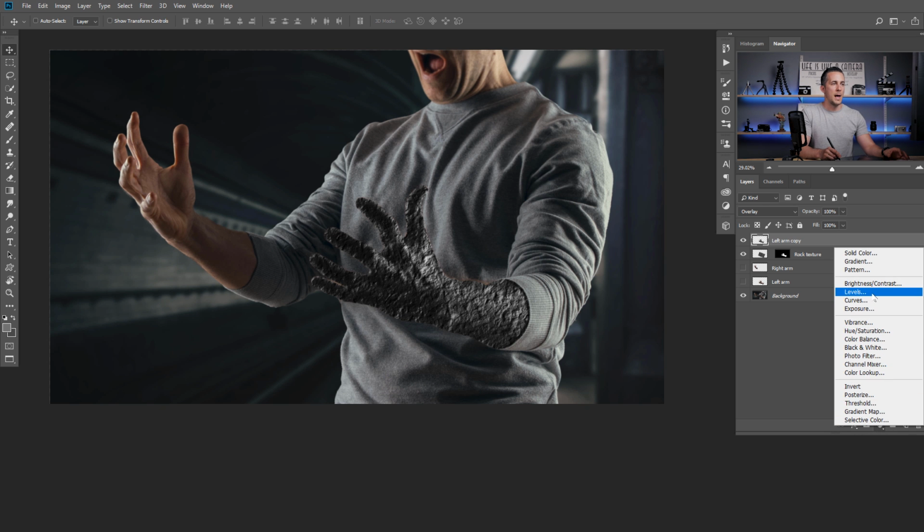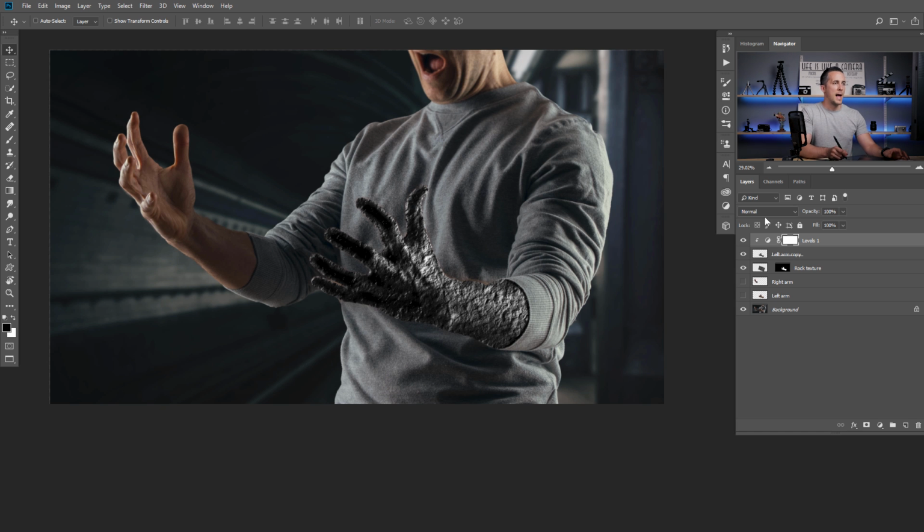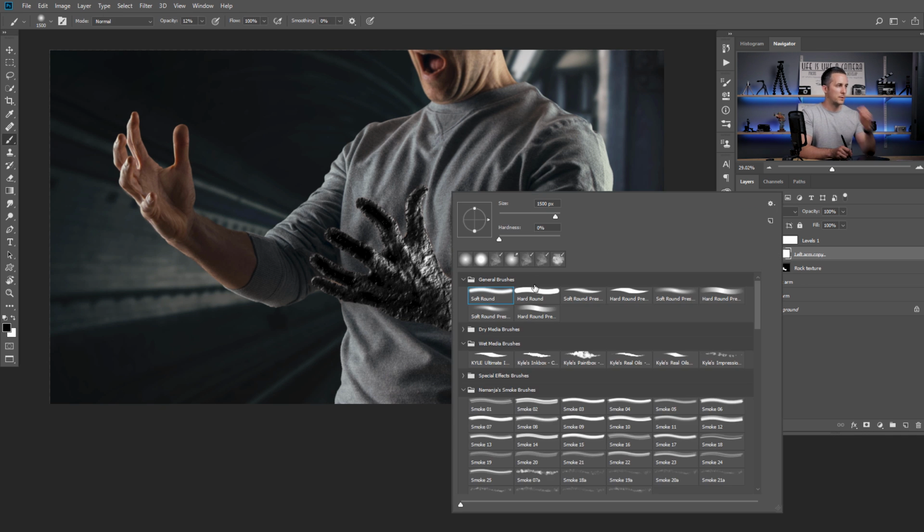I can go and add levels adjustment layer, clip it to affect only the left arm layer and just play with this. Add some even more contrast to it, like that. And then I can go and add a layer mask on left arm here and use a normal brush, really soft one, like this, and let's make it smaller.